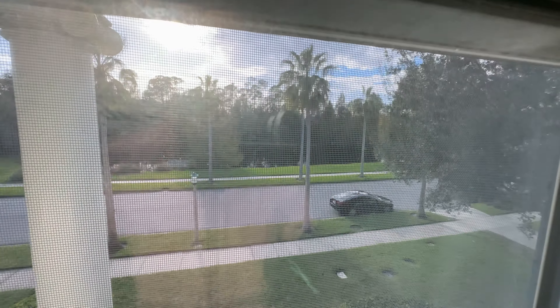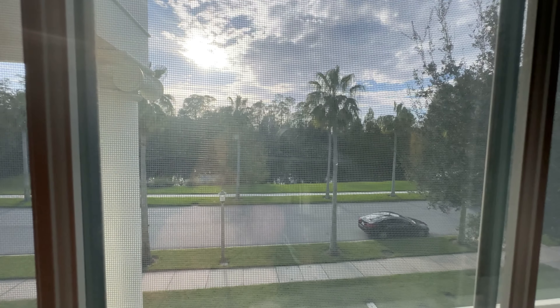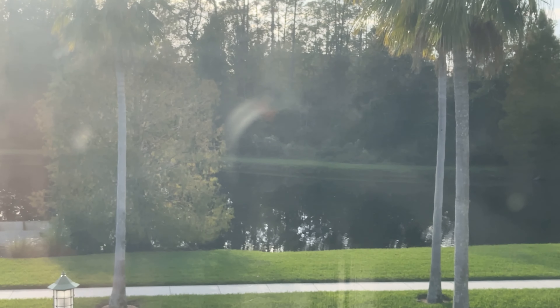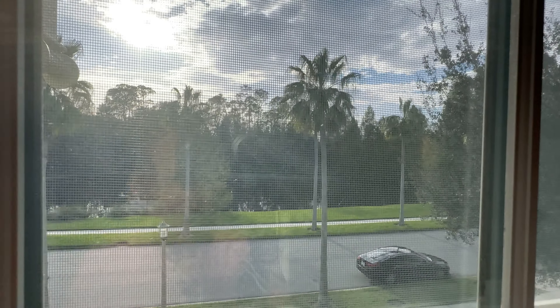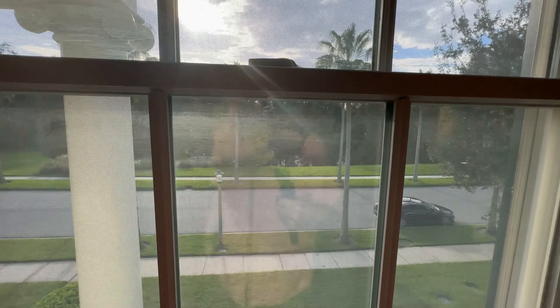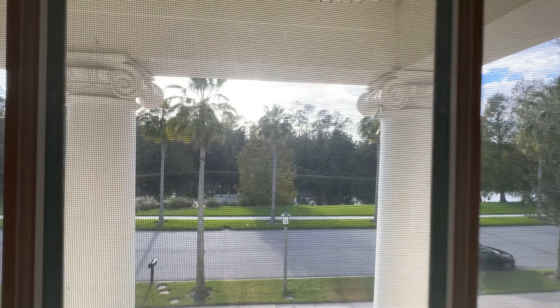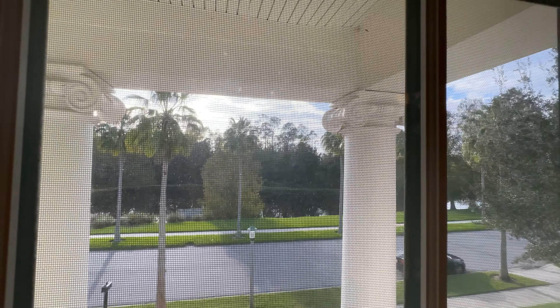One thing I forgot to mention from upstairs — you do get some very nice views of a nice-sized pond, a small lake right across the front. So you have water to the front and a huge lake to the back. Not immense, but a very nice size to walk around — gives incredible views. This is East Lawn Drive we're looking at, with the water across the street. Really nice stately-sized columns out the front as well.